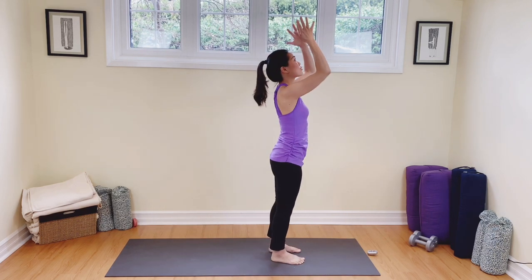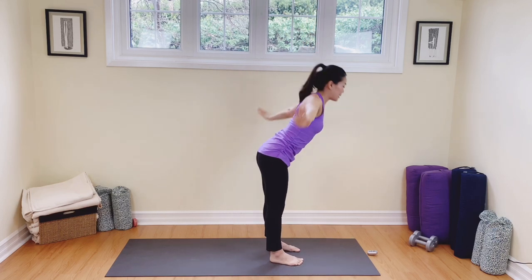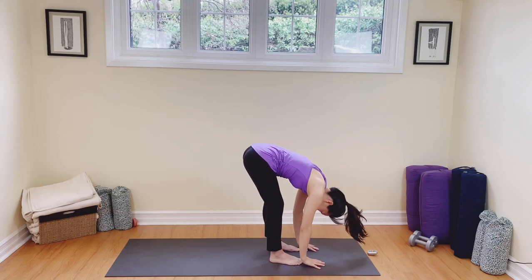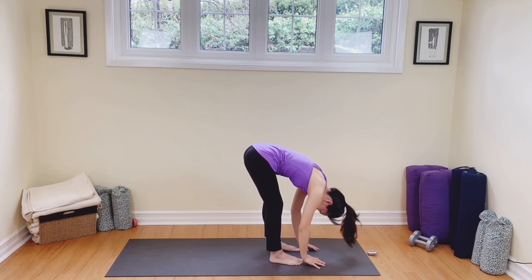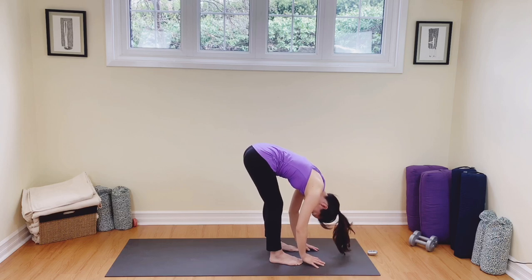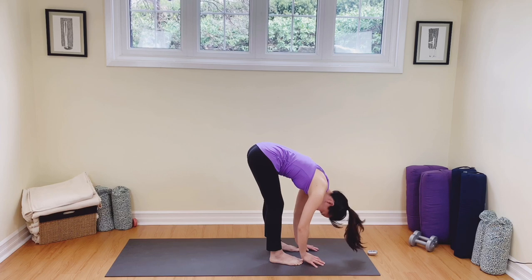Step forward to the right foot to the front of the mat, reach all the way up and dive back down to the toes, breathe out. Let's soften the knees, lift the backs of the thighs right on up, and gently nod your head — yes — that was something good for my shoulders and my neck. And let's shake — no — getting rid of any of that negative energy, nope, not going to take it.